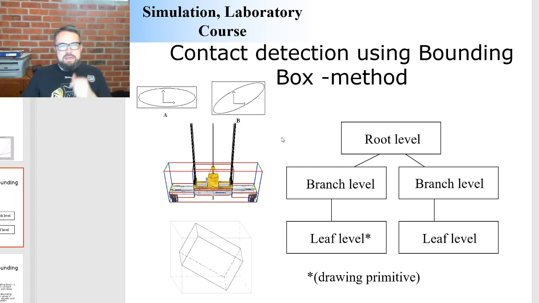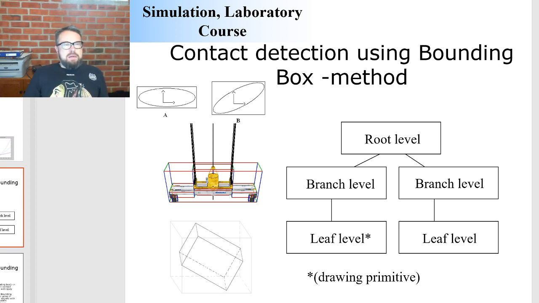Now it looks at, okay, yes, there is a possibility that the fender is attached to the tree. Then you move to the leaf level, which is the joint primitives. You actually see if these two graphics are colliding, and yes, if they are colliding, then you know, okay, that's it. Then you know where the contact will take place, and then you are ready to move on to contact event modeling. So that's how it goes.